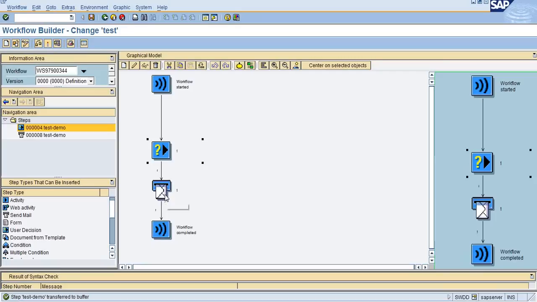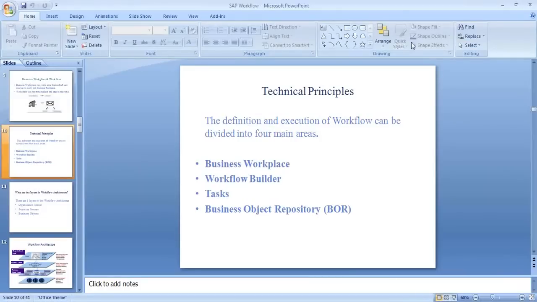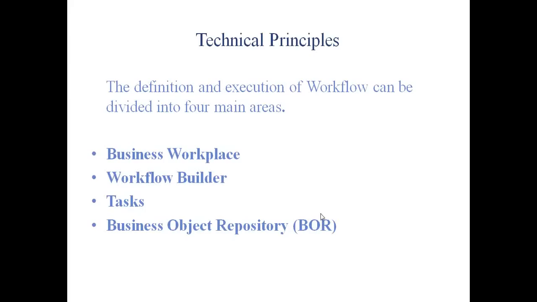So you need some area where you will be writing some code. To get that area, you take the help of the business object methods, or you take the help of an ABAP class method. To write that code to change the status of the sales order, you will write it in the method, and you will associate that method with this particular step. So that's what we will be doing, and to carry out the functionalities, we will be taking the help of this business object or the ABAP class. In more detail, this ABAP class and this custom BOR will be discussed in regular classes, because it itself is a 1.5 hour class.